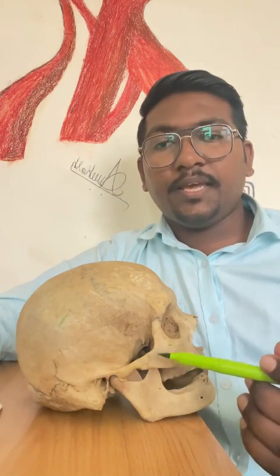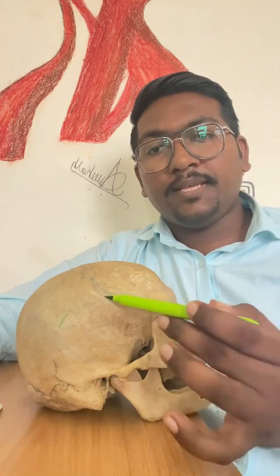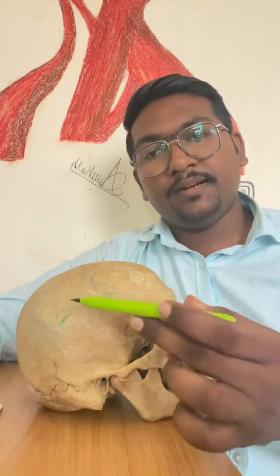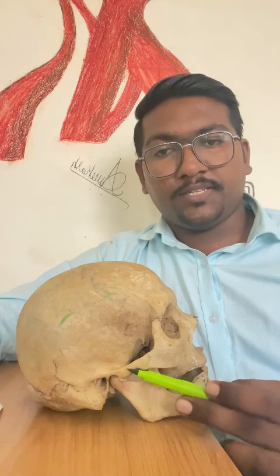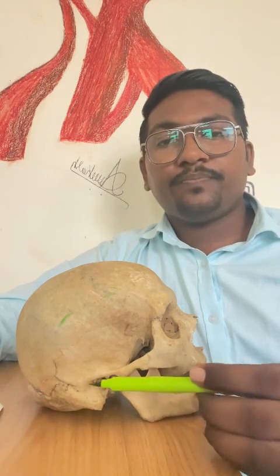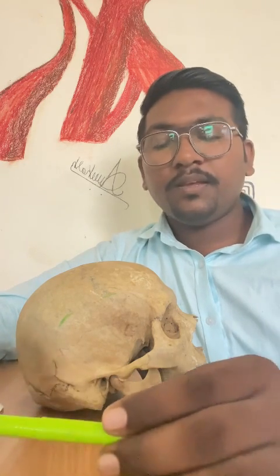Now we will discuss what are the features present in the Norma lateralis. We can see temporal lines which are going upwards and backwards and downwards, and zygomatic arch or zygoma, and mastoid process of the temporal bone, and styloid process, and temporal fossa, and infratemporal fossa, and pterygopalatine fossa we can see in the Norma lateralis. Now we will talk individually about the features of the Norma lateralis.